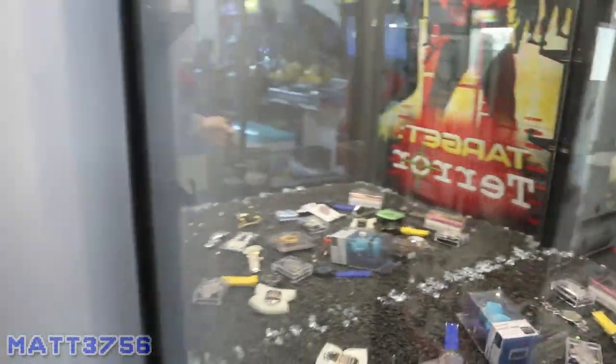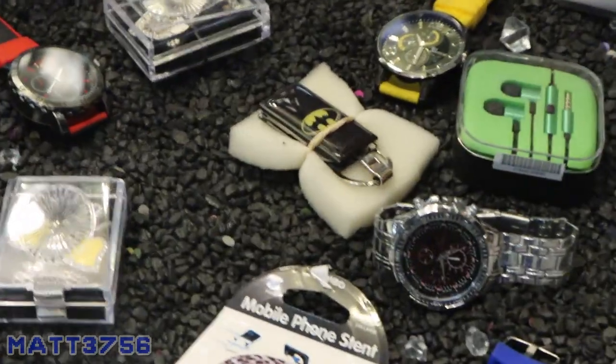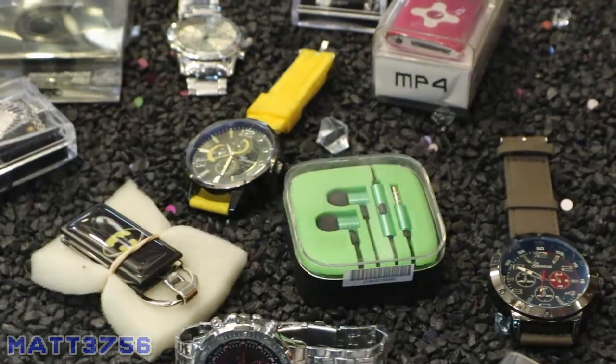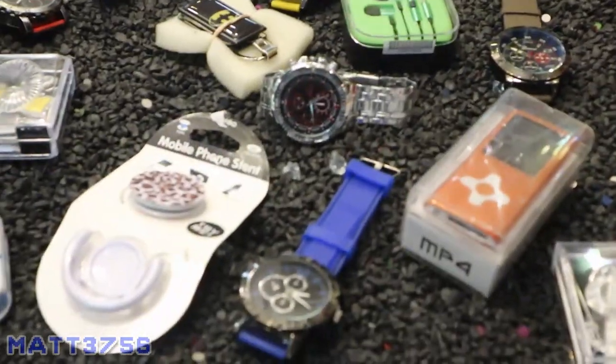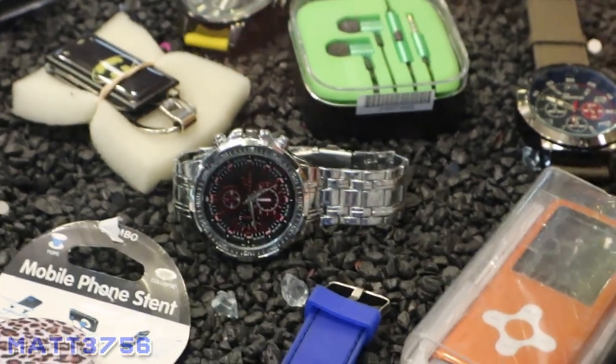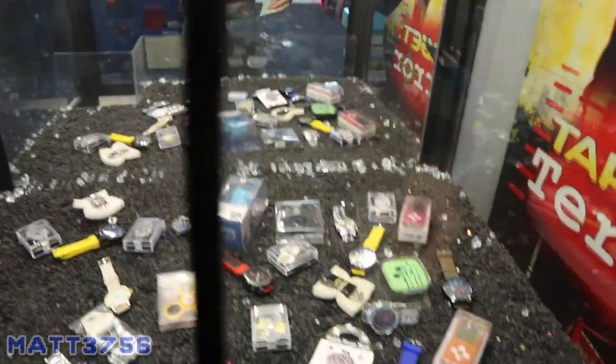Foam thingy. Alright, put it back. I think it's just like a regular keychain. I don't know, it might be something surprising here. And hit that stupid green thing. There's some really cool watches in here. Like, look at that one. That one's cool. No, they're not like the highest of quality, but I like that red. It's pretty sick. That blue one back there is neat too. I actually think I have one like that.